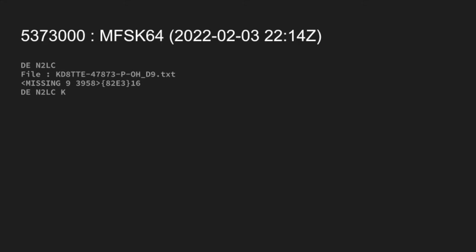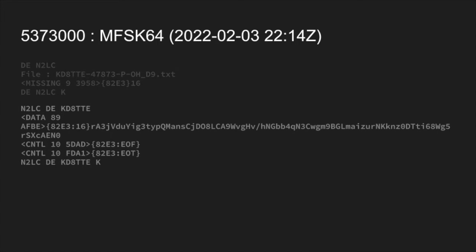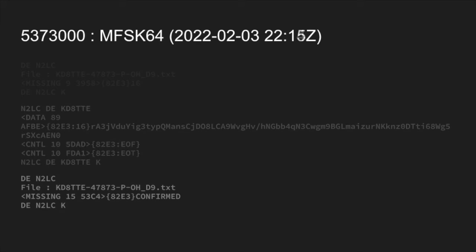4 minutes later, the receiving station N2LC sends a report showing that block 16 of the message didn't pass the check. In that case, I retransmitted just block 16. This is not FL message where I have to resend the entire message all over again, or where we have to use an ARQ connection. I can send just block 16 again using FLAMP. So if it checks out, N2LC will be able to see that that block fits right in the right place, and then we'll send another report, and it will say confirmed, indicating a good copy of the entire message.